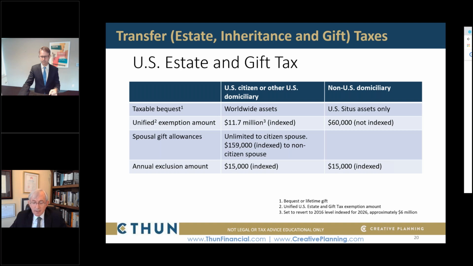For those of you who aren't familiar with them, an assurance vie is a lot like a whole life policy. It has an investment component as well as a life insurance component. The life insurance component is really not a problem, although depending on the size of it, you'll want to try and figure out where this is going to land. Is it going to land within your estate for estate tax purposes or not?